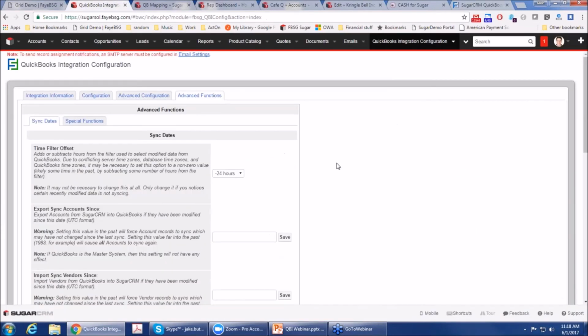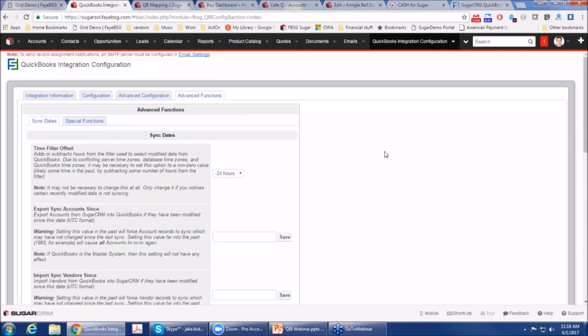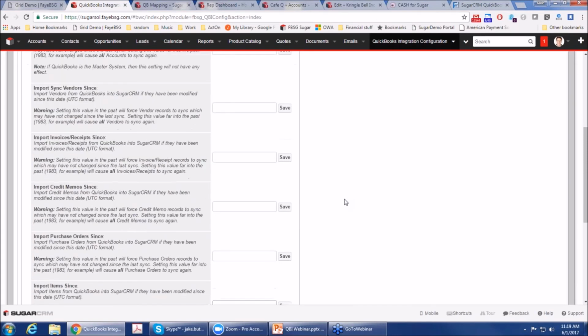Yeah, definitely. So, one thing I would recommend is buying an implementation package from us. The one thing I'll note is that the integration is really robust. We have hundreds of configuration options. So, within that, it requires somewhat intimate knowledge of both QuickBooks and Sugar. Within that implementation package, we would help you with planning the integration, in terms of how we understand your business operates and how you want the integration to operate, and then we would make some recommendations based on how your business operates. So it wouldn't necessarily require you to have intimate Sugar knowledge, just knowledge of your business processes. Then from there, we'll make some recommendations.